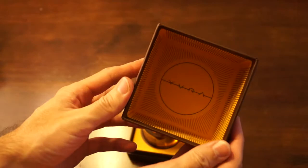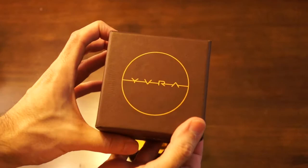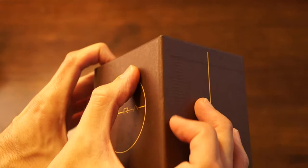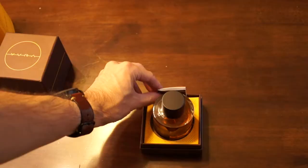All right, let's open it up here. Really cool box. I love how there's just this little design on the inside here — great touch. He really put a lot of thought into the design of the box, which is not often the case with some perfume designers. On here it's ridged — I don't know if you can see it, but it has some texture. There's a little line pattern up here that reiterates the line pattern of the box.